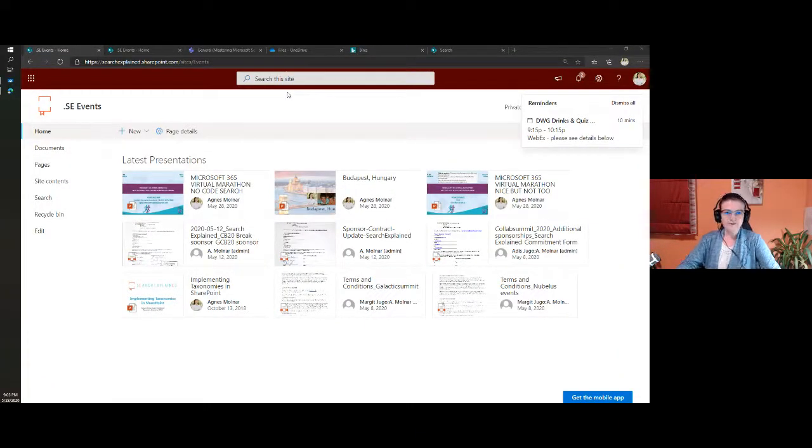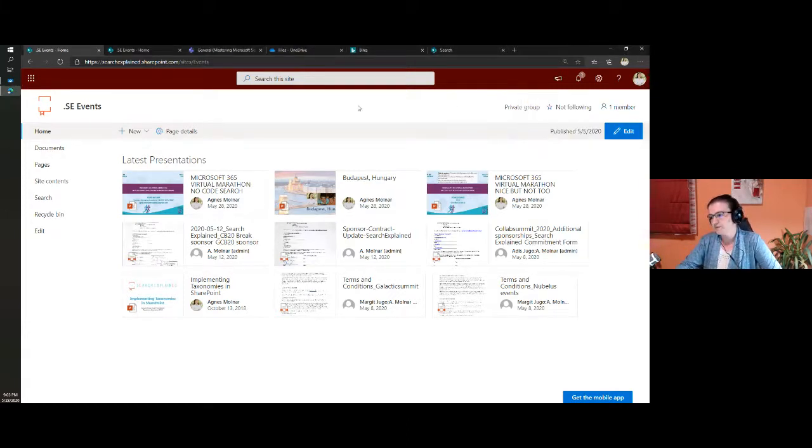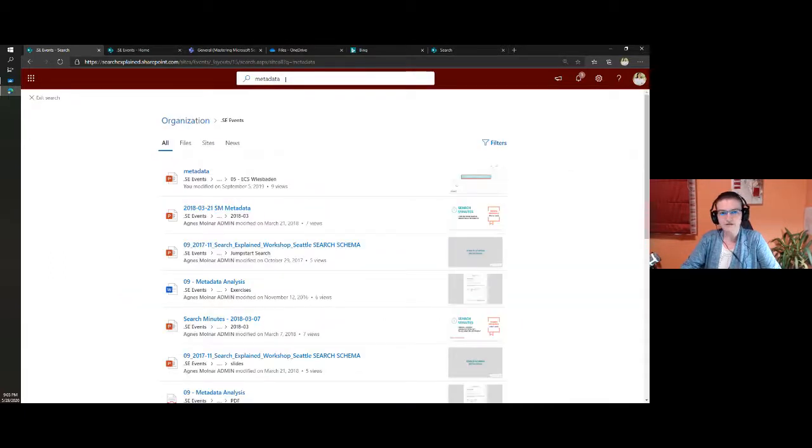And Microsoft Search is basically across the whole Microsoft 365 ecosystem, you can find it everywhere. So for example, I am on a SharePoint site right now. This is a very simple site. I store all the presentations, video recordings, and everything that belong to any of the events I speak at. So this site contains, I don't know, 12, 13, 14 years of presentations. So if I do a search on this site here, I get the results from Microsoft Search, and those are my presentations.